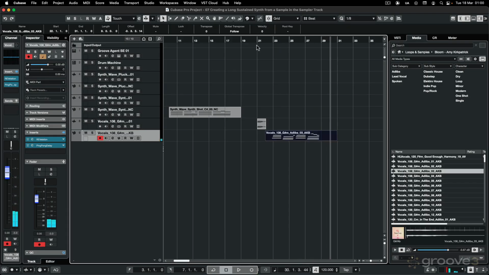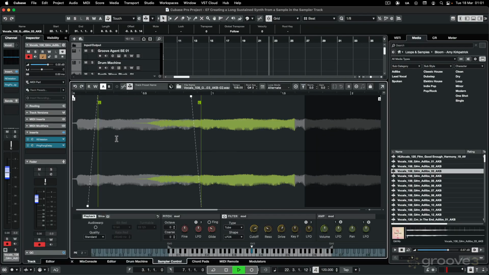And just going back retrospectively, this is what the sample that we pulled in sounded like before. So a vocal sample completely transformed into a sustained synth that we can use to play out some sort of ambient textures. And we took advantage of the envelopes on the sampler to really modify the sound and using some insert effects.